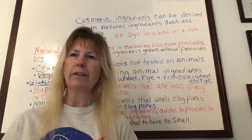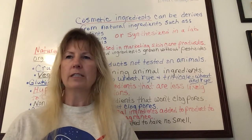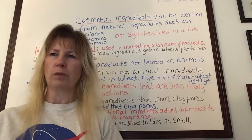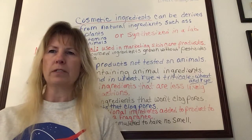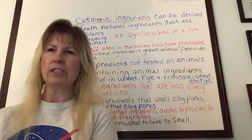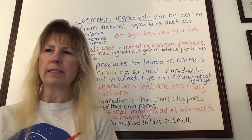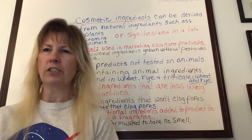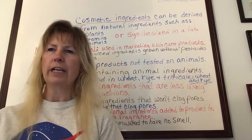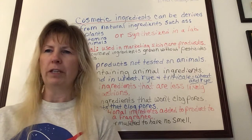So products directly from nature can have really powerful skin benefits. However, some of the most effective cosmetic ingredients are not derived from natural sources. Synthetically produced ingredients can be just as effective and can have a lot of advantages over ingredients derived from nature, such as no use of pesticides and not leaving an ecological footprint. So manufacturers do extensive research and development to bring the latest technology into our cosmetic formulations.